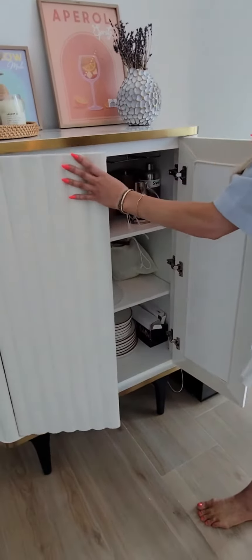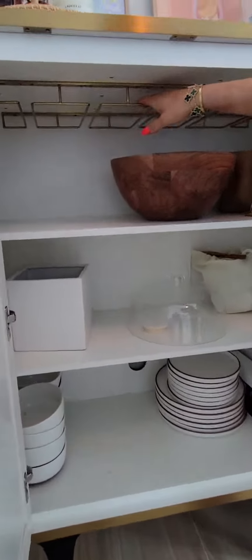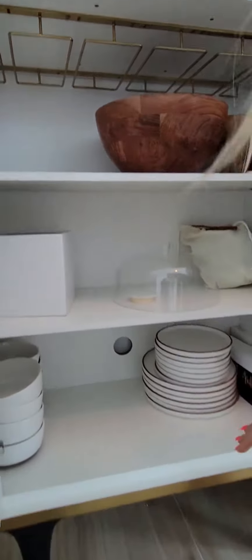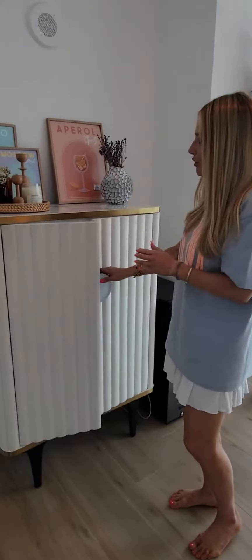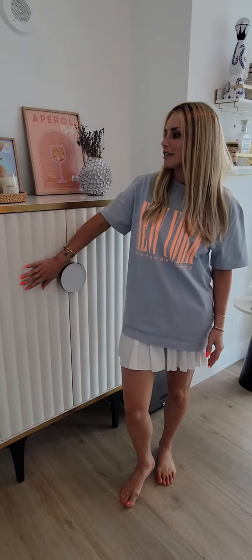The inside has really beautiful storage — you've got the top here with wine glass storage, and then three really awesome shelves. Of course you can move the shelves and position them where you want them. Soft close, beautiful, functional — lots of spaces need this kind of piece, and seeing it in real life is just amazing.